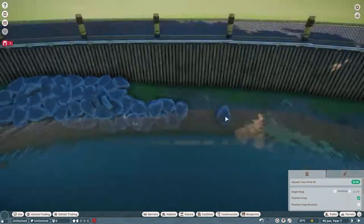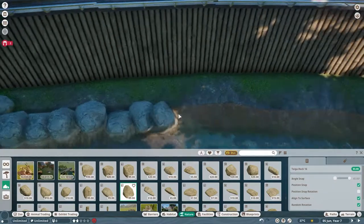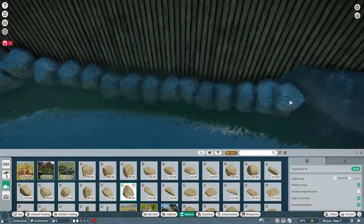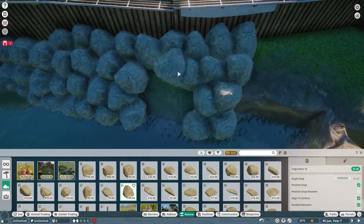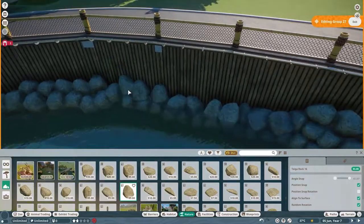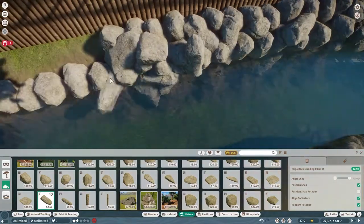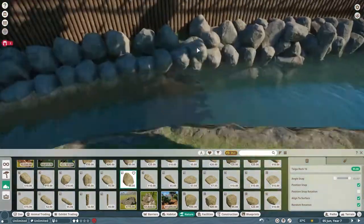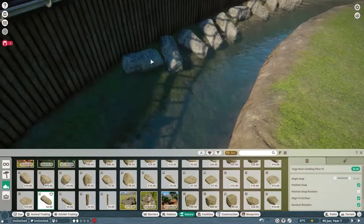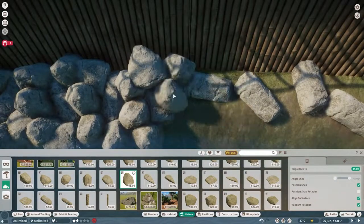So here's me trying to decide what rocks to put around this bedding to hide that ugly ground that's there. I went with the smallest rock that I could find. I'm trying to lay it out around this barrier and place some random rocks in there so that it doesn't look like the same rock the entire time. But I did place these straighter rocks there so I can place them around. Anyway, I'm just going to let this finish out.